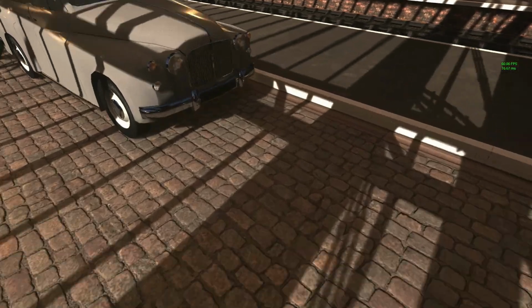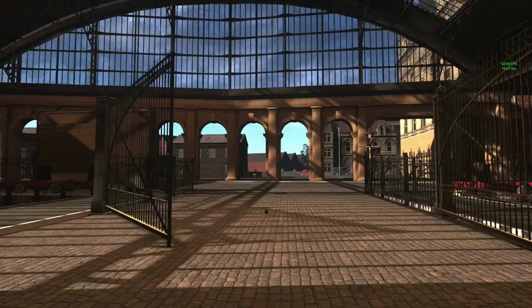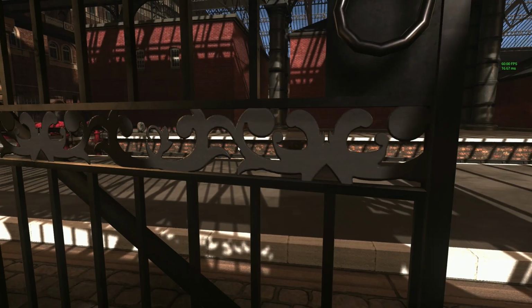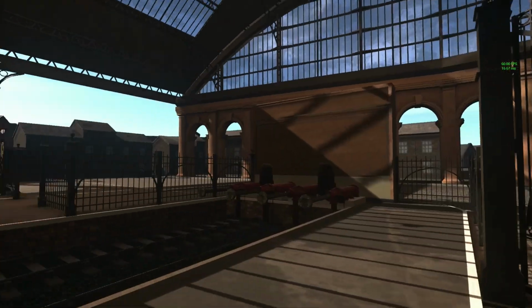This old Jag. Looks like a Jag, maybe. Little handcart there with suitcases. This looks great. Look at these gates, man. Little ornate kind of leafing down in here. That looks alright. I'm getting a little hot and bothered about this. This looks good in here.